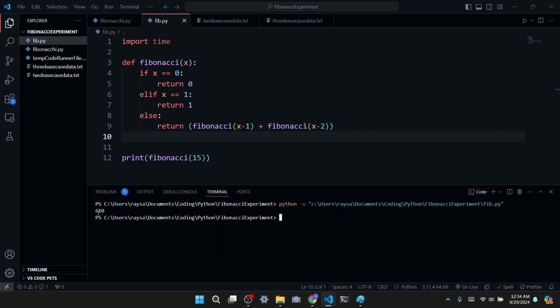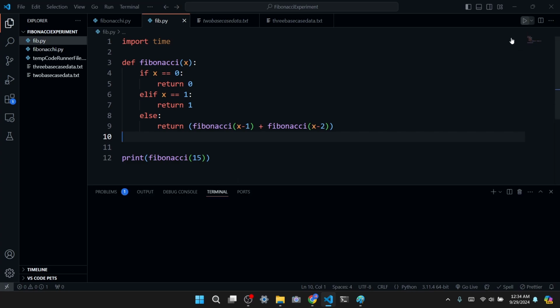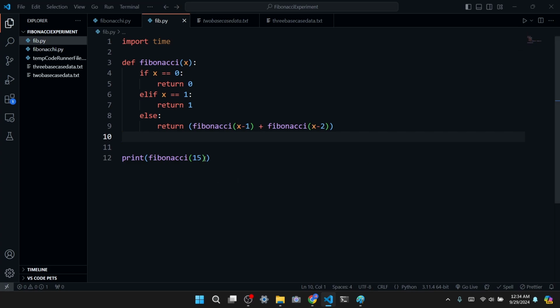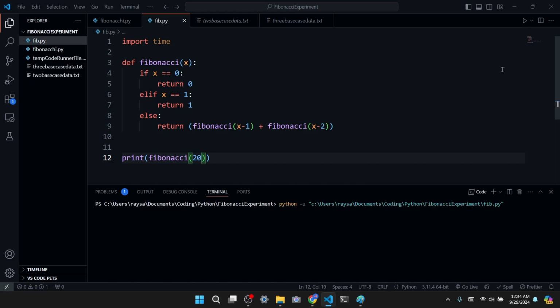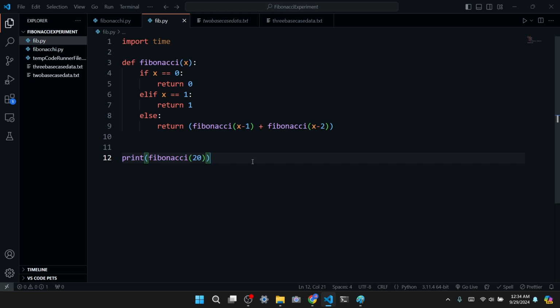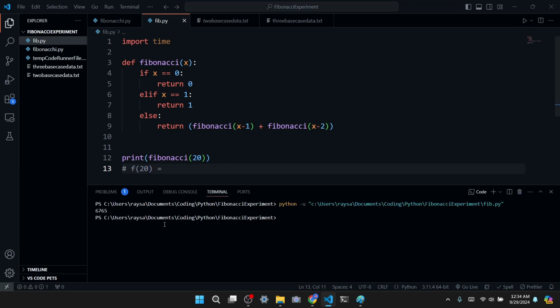We can see from here Fibonacci of 15 is 610, and let's also calculate Fibonacci of 20. Why not? I'll input 20 here, and we'll get 6765. Let's actually write it down. We got Fibonacci of 20 equal to 6765.